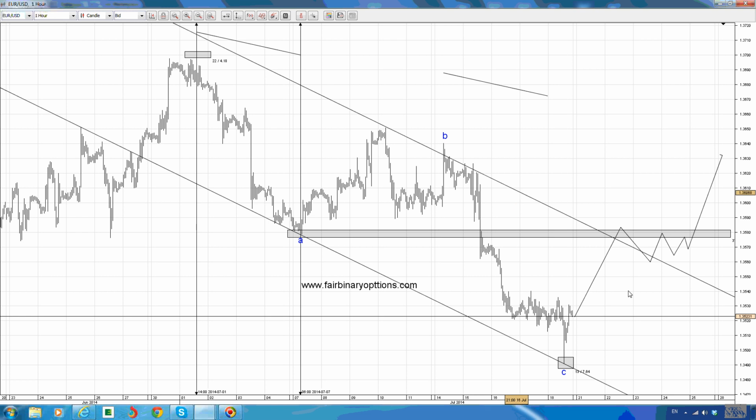So as you can see, this area here, 35.90, 36, is an area where we should like to go and buy put options, end of week expiration date. So if it goes there on Tuesday or on Wednesday, we buy put options, end of week expiration date. But here at the beginning of the week, we would like to buy call options with end of week expiration date as well.